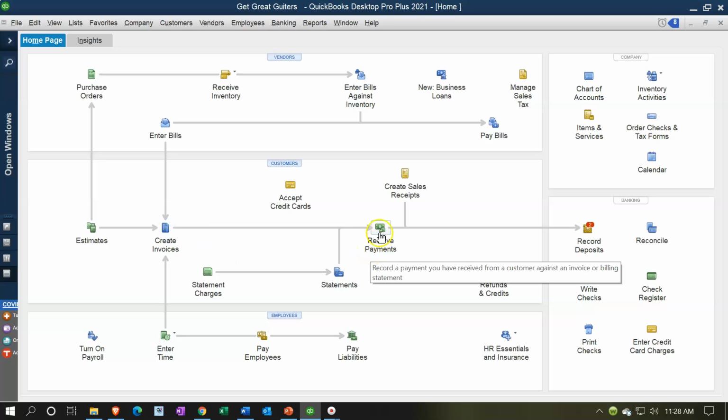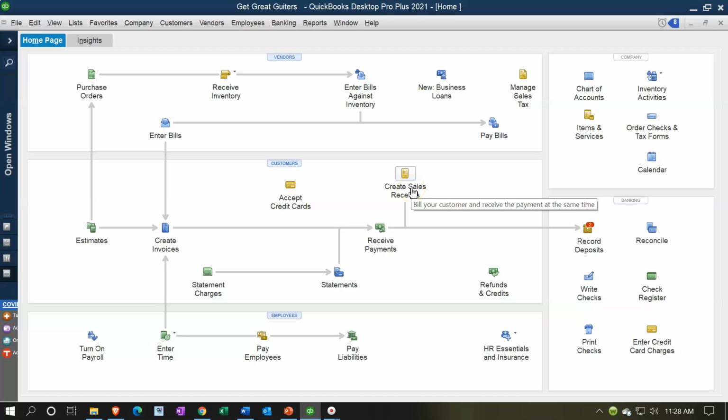As opposed to if you imagine a situation where someone brings something up to the cash register, like in a restaurant or in our store, in our case with a guitar, and they just bring the thing up to the register, you're getting paid at the same point in time the work was done, and therefore you would record it with a sales receipt. So we're thinking about this flow over here where we do the work, bill the client before we get paid, which would usually be driven on the type of industry.